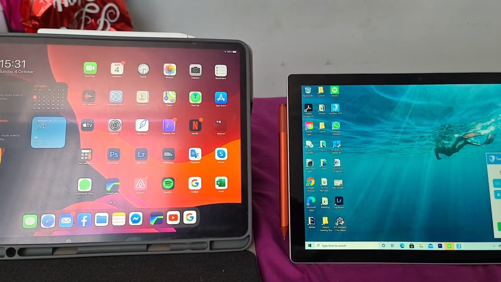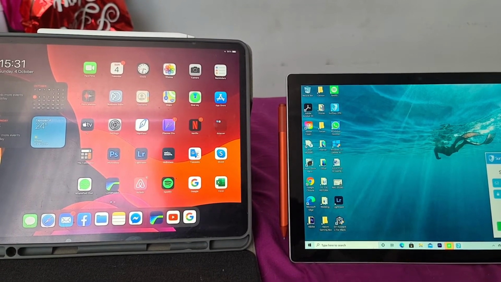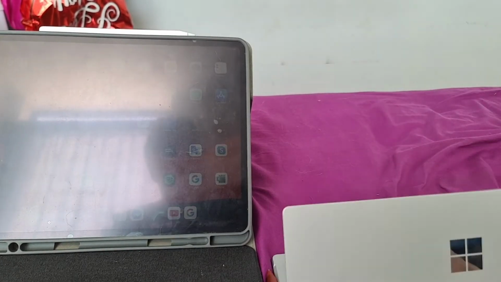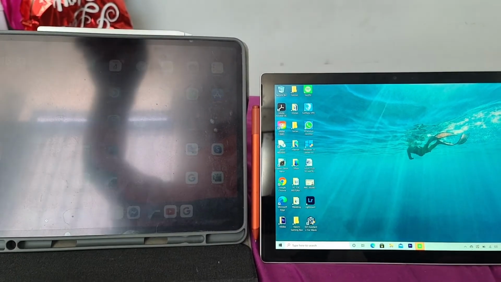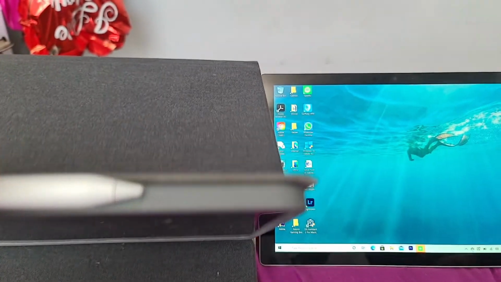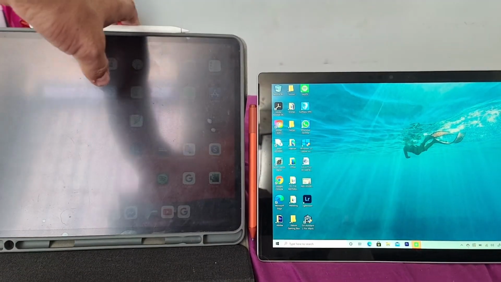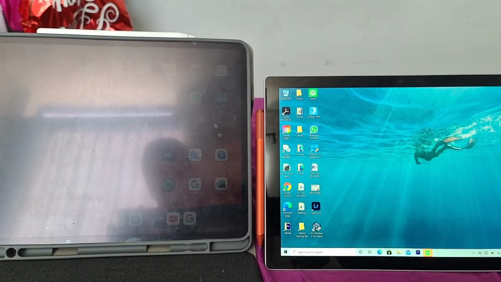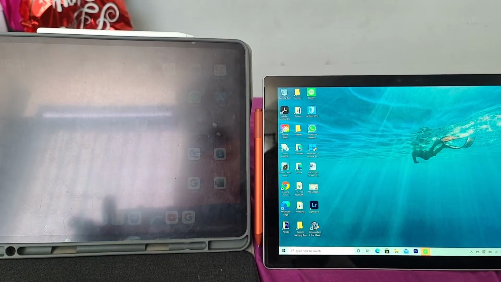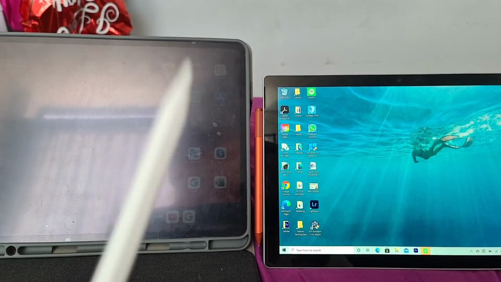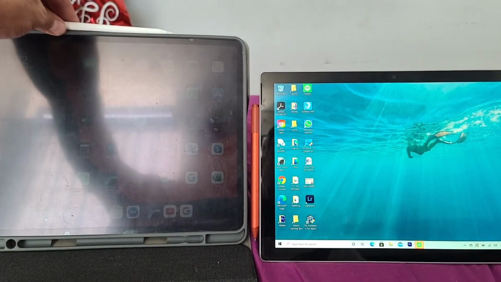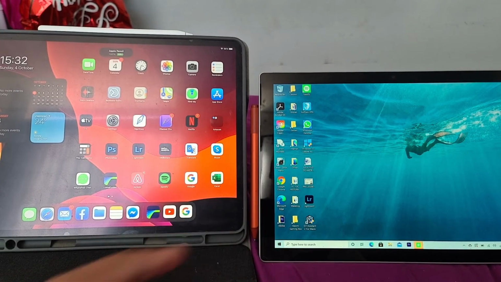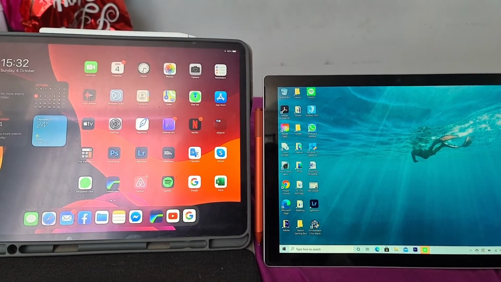They're both similar devices. Obviously, the Surface Pro has the advantage that, as you can see, it has a built-in stand in the back. The iPad does not have a built-in stand. It's standing right now because I bought this cover, and you can get cheap covers and everything. The pens are really similar. The advantage of this pen, for example, is that it's Bluetooth and it charges automatically from the iPad, whereas this one is battery powered, and also it's AAA batteries.